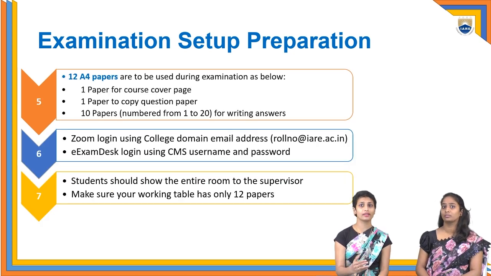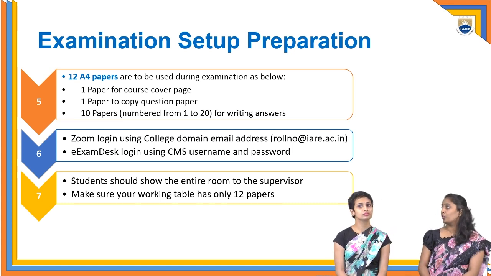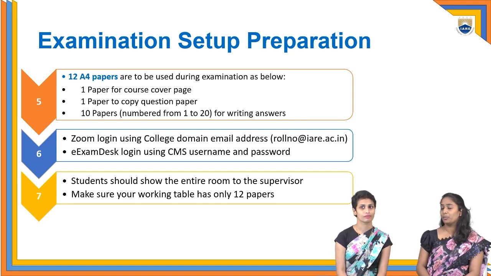To write the examination, students should carry 12 A4 size papers, wherein one paper is used for the course cover page, which may be printed or handwritten, and the other one is to copy the question paper, and the next 10 are for writing the answer scripts, wherein the complete answer script should be numbered from 1 to 20. Okay, Shraddha, as you told me, there should be 12 papers needed to write the examination.